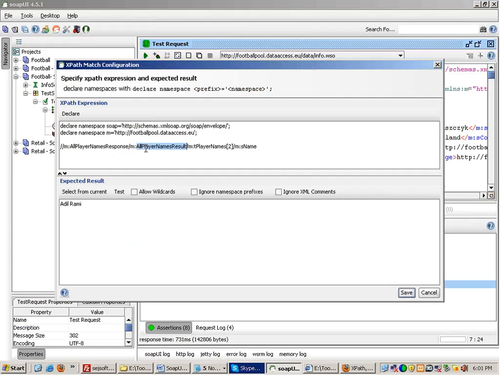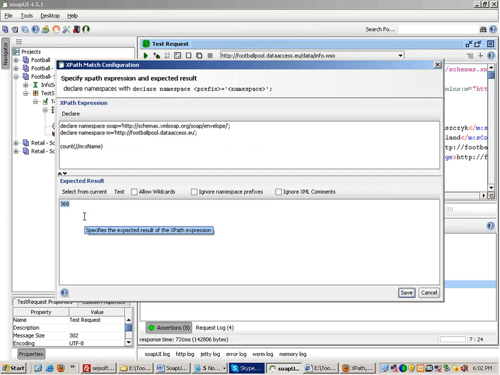So if I go into SoapUI and I type over here count, and in the round brackets I give the XPath, like m:/sn. So it will count all the tags with this particular XPath.